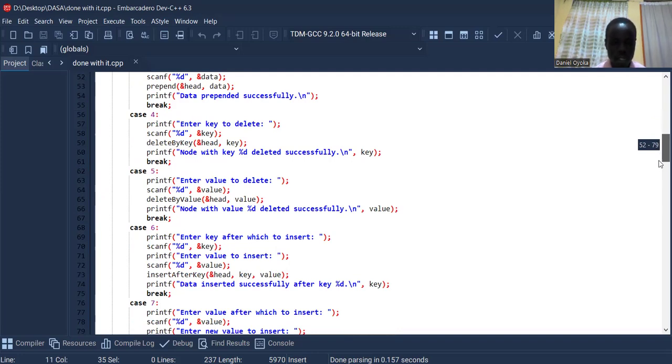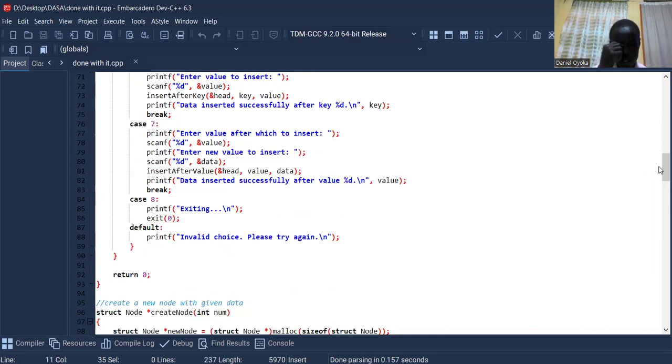And down below here, for case 8, we're trying to exit the program, and in case the user inputs an invalid choice, of course the program will print out a message and give him a chance to try again by displaying a list of items from which the user can choose to operate with.